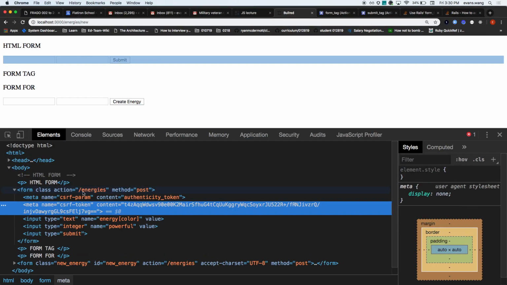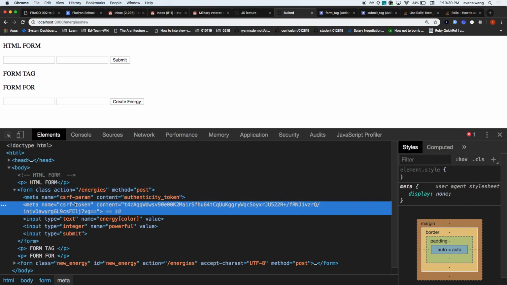All right, good deal. So that being said, are we cool? The CSRF exactly is that, right? If somebody has your authenticity token, they can come from a different website and submit a form to your backend that could possibly hack you. But because your authenticity token needs to match, Rails will block anything that doesn't match.